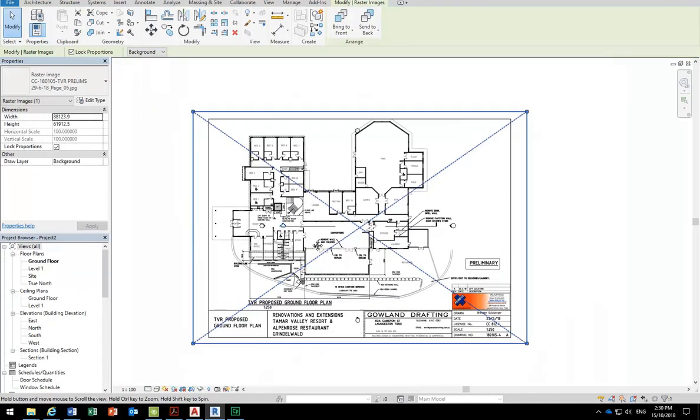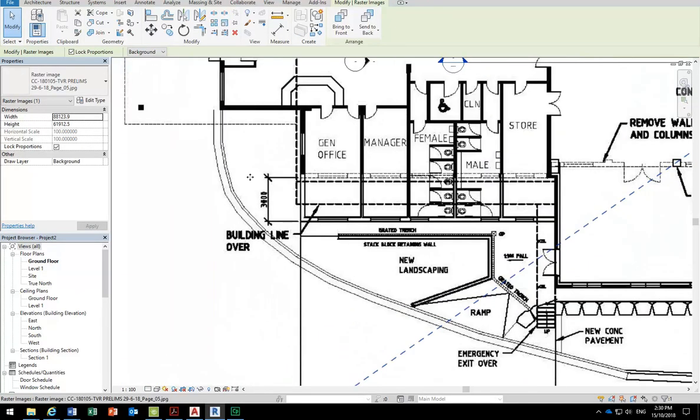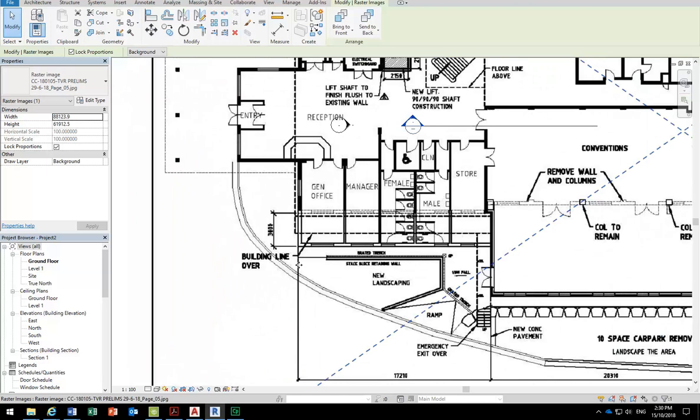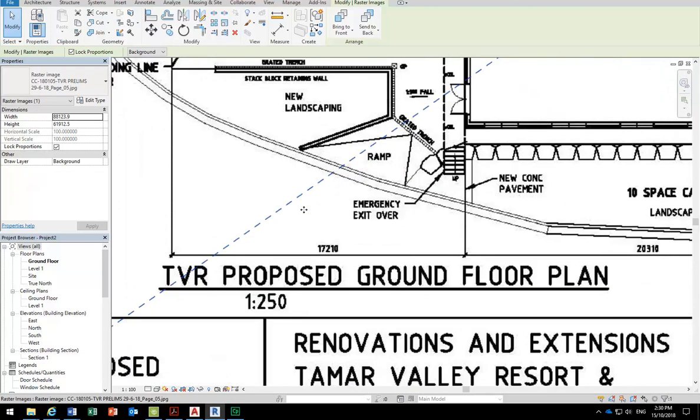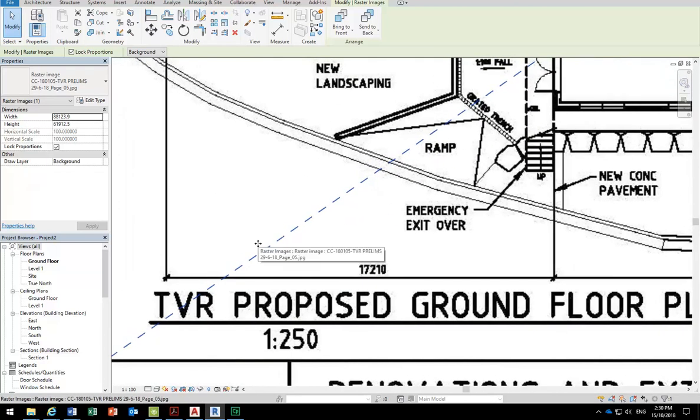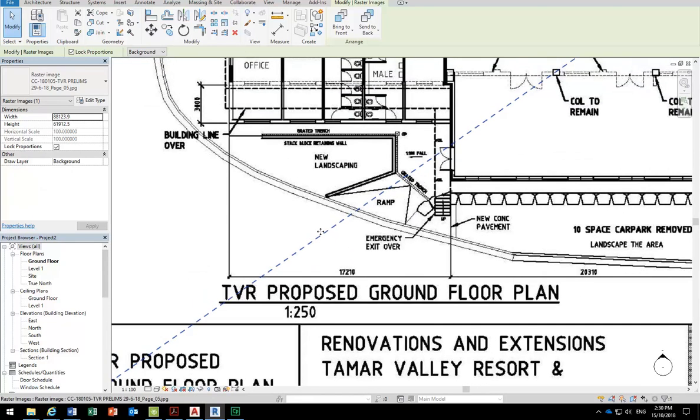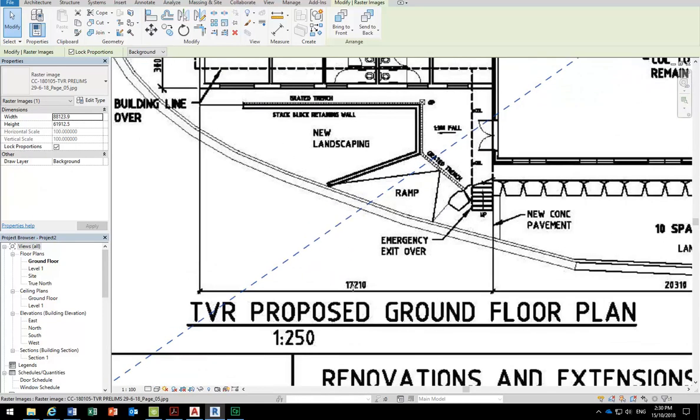So I'll just click to place that, and then I need to find a figured dimension, in other words, a written dimension that I can read. So there's one there that should be fairly easy to read. The one you can see at the bottom there where it's 17,210 mil.